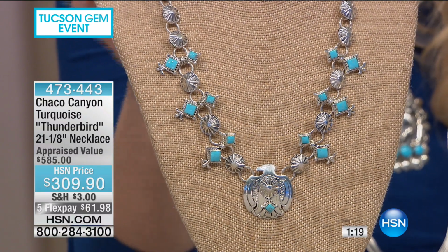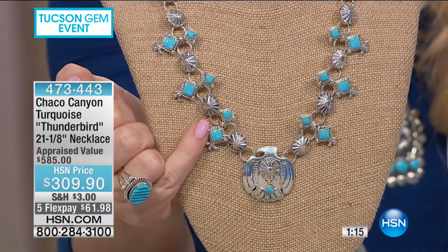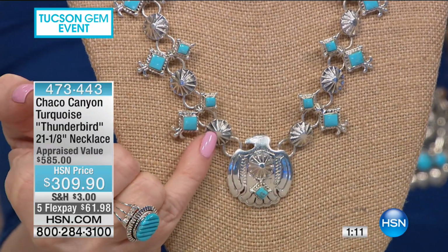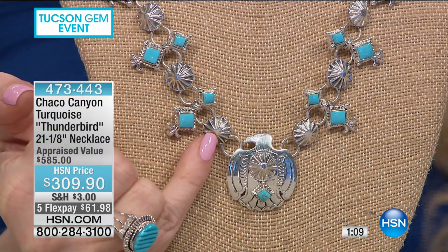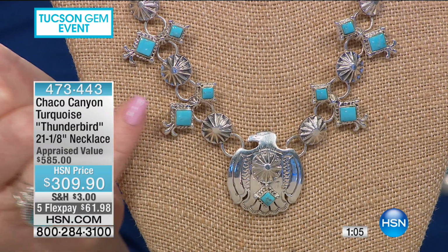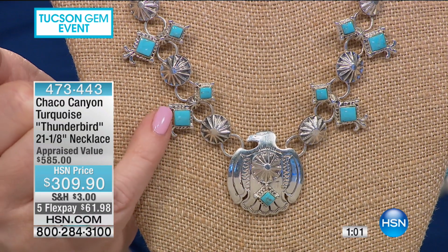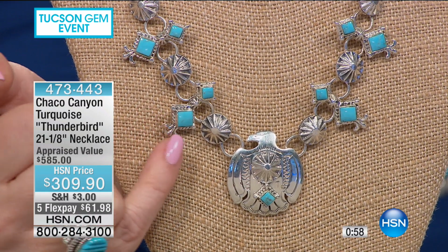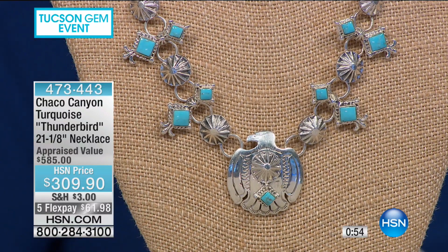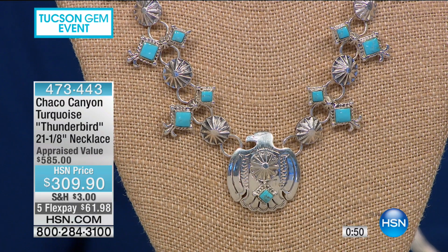It's amazing. And even the detail, as you look at it, I don't know how close we can get, but the detail in the design is exquisite. There's the Thunderbird in the center. And then this, we usually see in much smaller accents on pieces, right? Oh, yes, the star element that you see there, because they say that for the Navajo people, they come from the star people, which are the skies up above. And so when you come upon a person, you're supposed to say yate, which means they're saying hello from the skies.